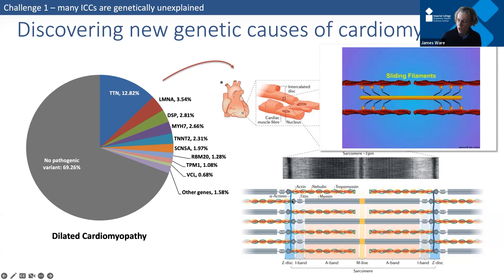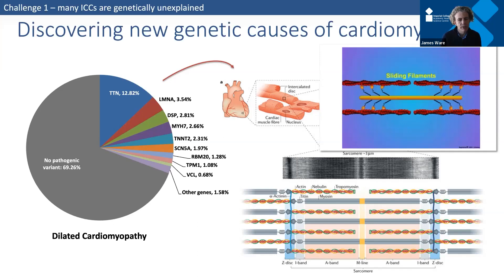Just one molecule of titin spans half the length of this stripy unit visible under a cheap microscope — like the Great Wall of China visible from space. We all contain something like half a kilogram of titin; it's one of the most abundant proteins in the body. But because it's such a giant, it's a nightmare to work with, analyze, and sequence, and really couldn't be done until quite recently. My team has been studying this awkward gene and found variants explaining several related cardiomyopathies, including cardiomyopathy that develops during pregnancy. This quickly led to new genetic tests and is now absolutely standard practice to sequence this gene and offer genetic testing to people with dilated cardiomyopathy — something that wasn't done just a few years ago.